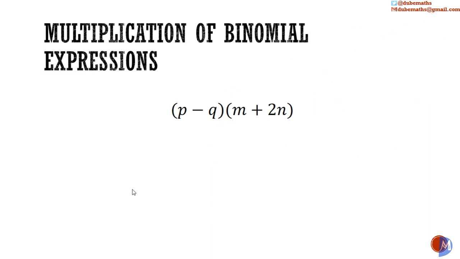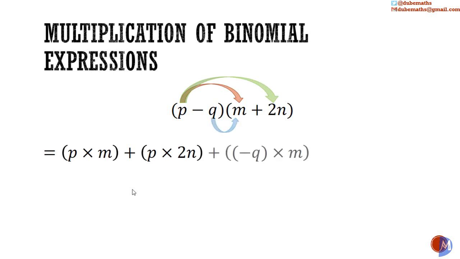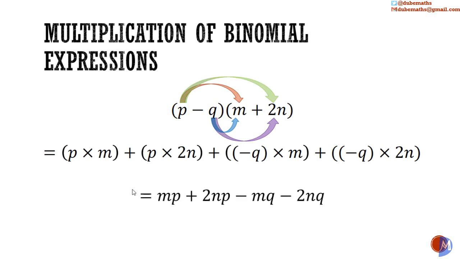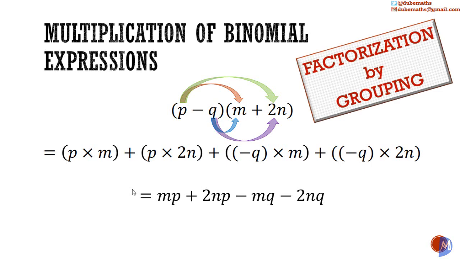The general form with four letters — for example, p minus q multiplied by m plus 2n. This gives p multiplied by m, added to p multiplied by 2n, added to negative q multiplied by m, added to negative q multiplied by 2n, which gives mp plus 2np minus mq minus 2nq — remember alphabetical order. There are no like terms, so nothing can be added to simplify further. Starting with an expression of the form mp plus 2np minus mq minus 2nq and getting to the factors p minus q and m plus 2n is the third form of factorization we will do: factorization by grouping. More on this in a separate video.